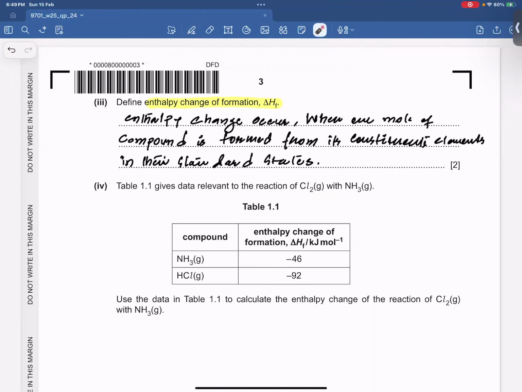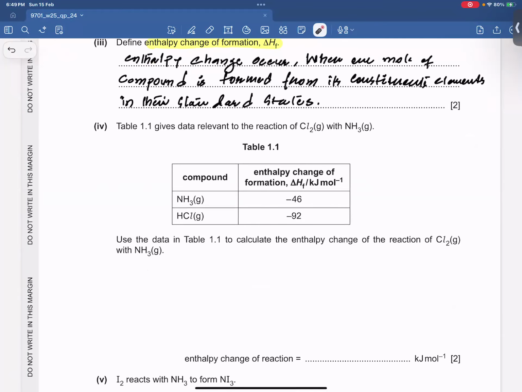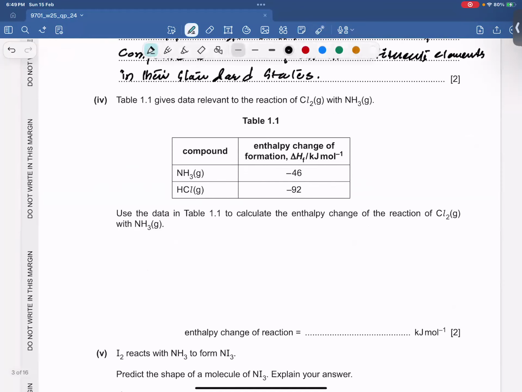Okay. So we don't need to write under standard condition because the examiner is not looking for the standard enthalpy change of formation. He hasn't written the standard key term, which means we don't need to respond in terms of standard condition, because the examiner has not written the standard terminology in the definition. Okay. I hope it makes sense to you.